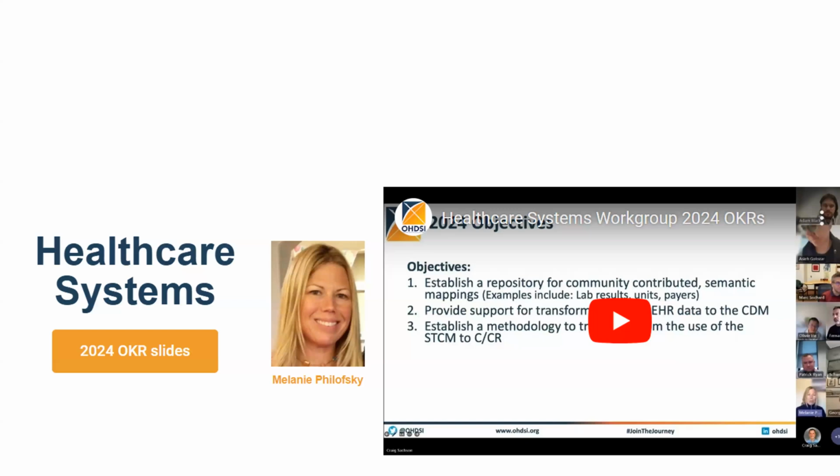We also have a working group. This is the Healthcare Systems Interest Group that's led by Melanie Filosky. This working group is to establish a repository and to help sites that are going through the ETL process, to help them with that journey, helping them get as much value as they can, and helping them understand how to take advantage of OMOP and learn from others on how to do things. I've found great value with this, and it's really great to learn. I often find we end up sharing some ETL scripts between our sites to help us enrich our data.